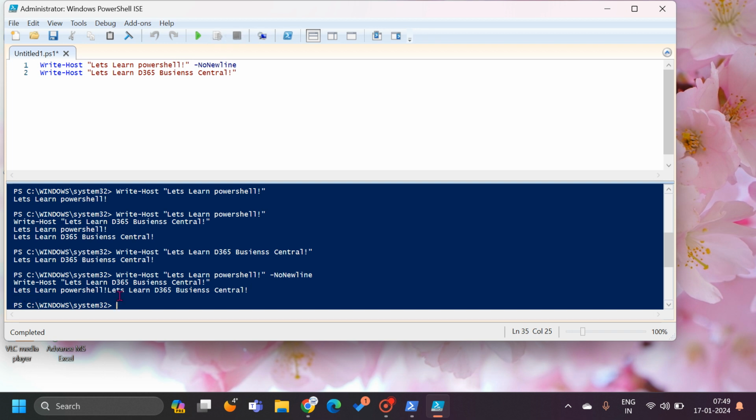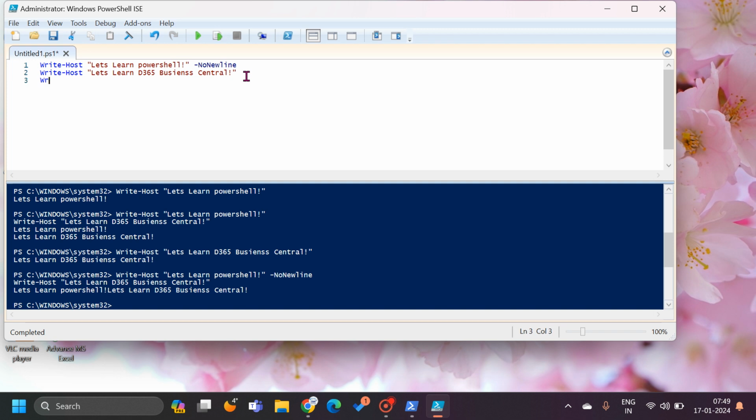Let's learn PowerShell, let's learn D365 Business Central, right? So there is no new line after this first line, but it works only for the line in which you have written NoNewLine for the first Write-Host.